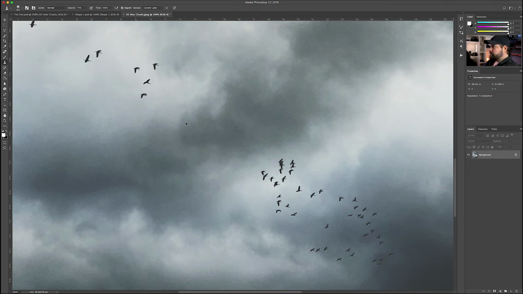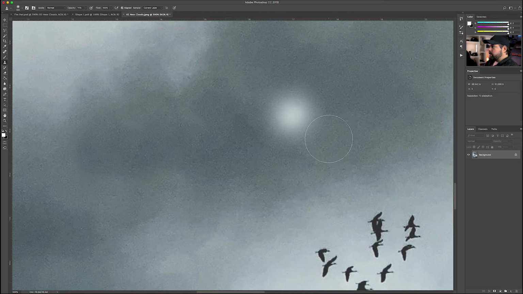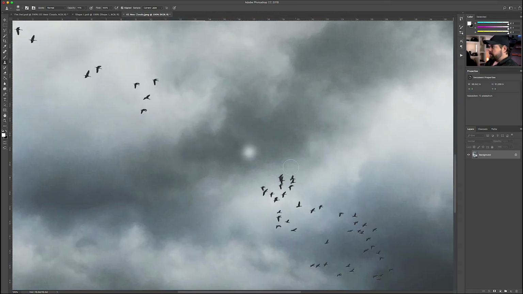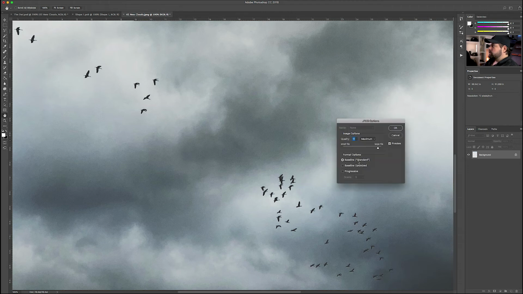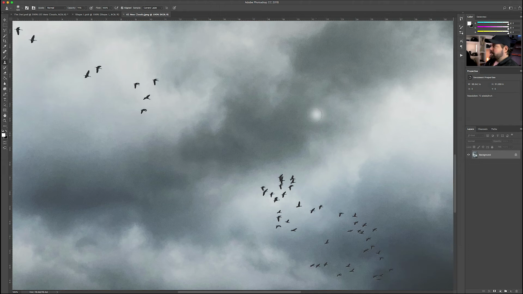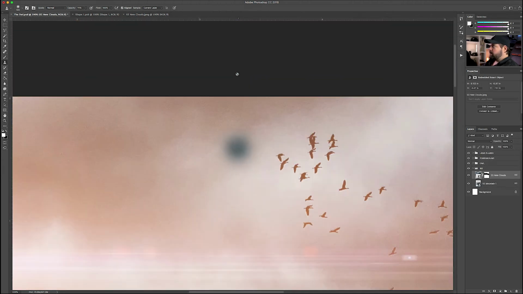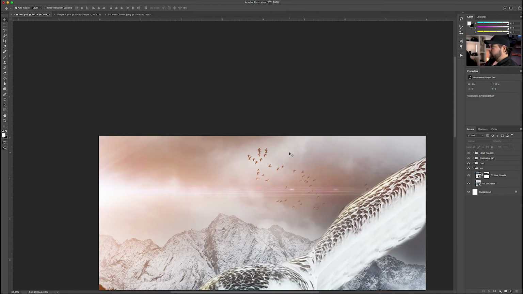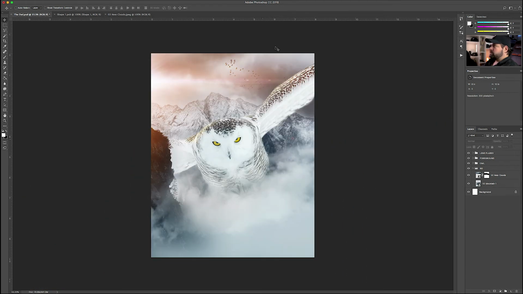You see? We can do this really detailed, but there's no need. Everything's good. So I'm going to save. Command S. I saved this here, and magically it disappeared on the original image. And now we have birds where they should be.